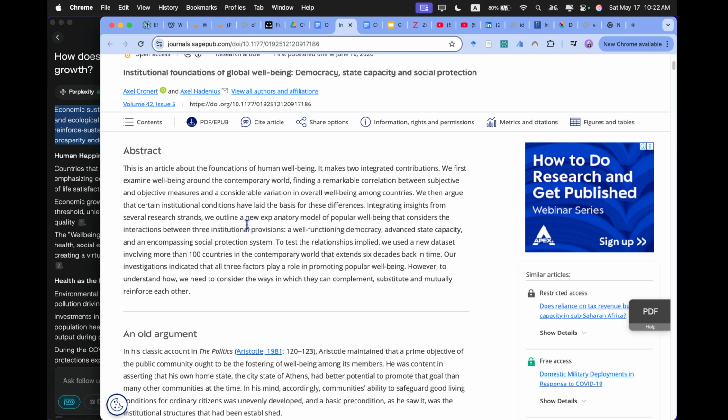Integrating insights from several research strands, we outline a new explanatory framework. Okay, here we go. That considers the interaction between three institutional provisions: a well-functioning democracy, advanced state capacity, and an encompassing social protection system.